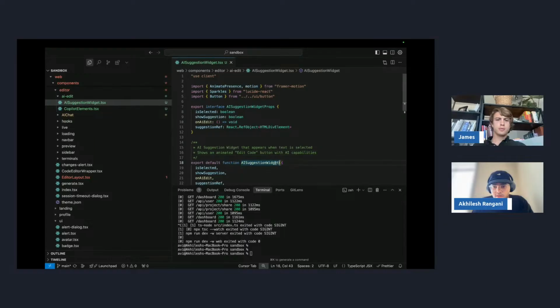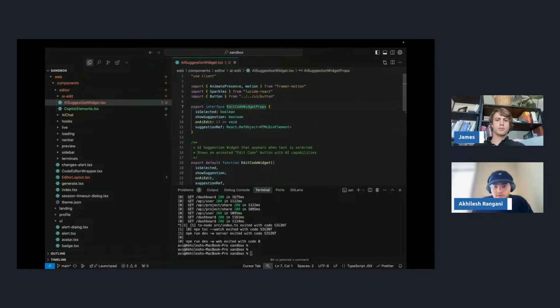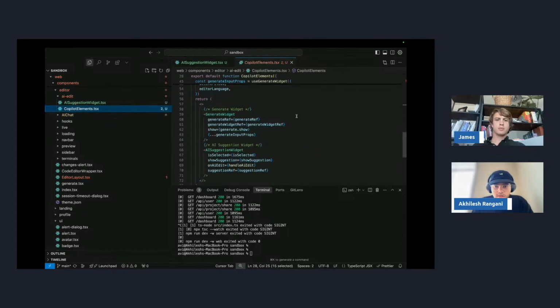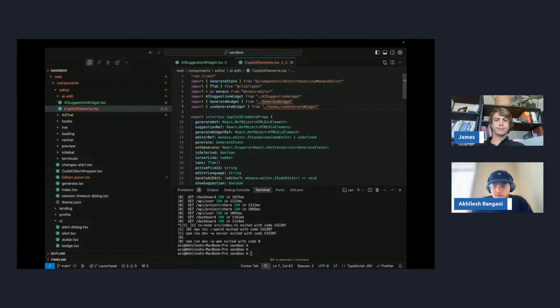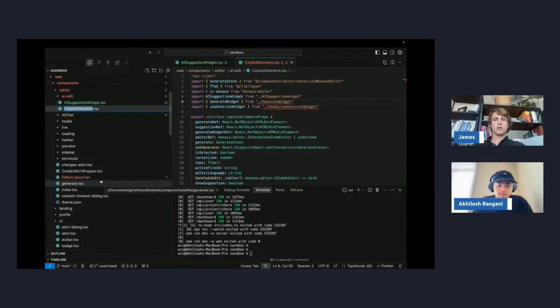Okay, that makes sense. And then generate widget is... Copilot elements is basically AI edit elements.